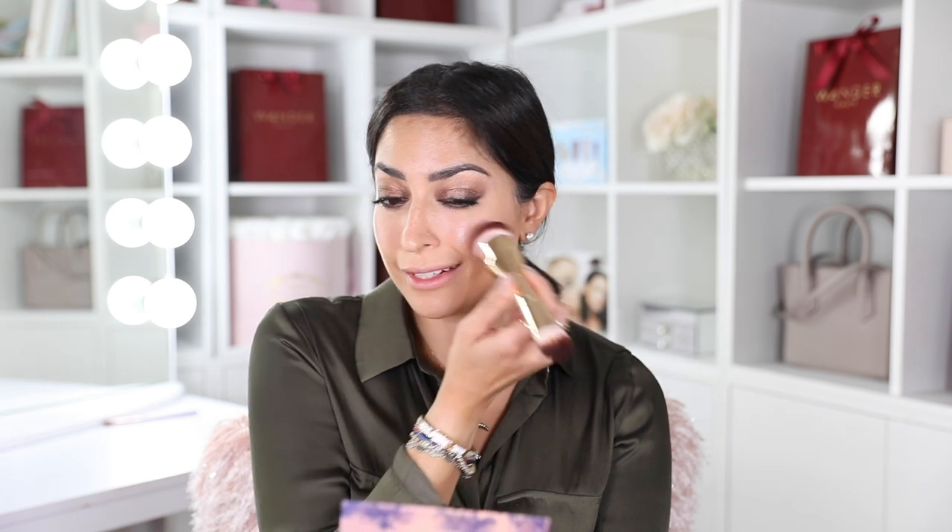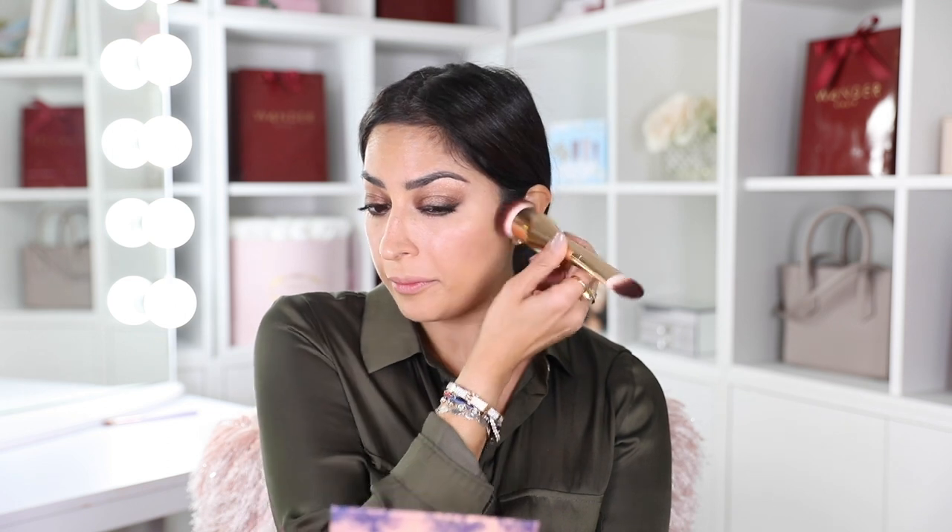I'm going to blend this out and make it look really soft but you're going to see the angle. I'm going in with just a little bit on my forehead — this brings attention back to the center of my face. I really want the color to stay in its place; it's been strategically placed so you don't want the brush moving around. I'm taking a little of that excess bronzer and adding it into my cheeks — I don't want a loud blush color, I want more of a bronzy tone.